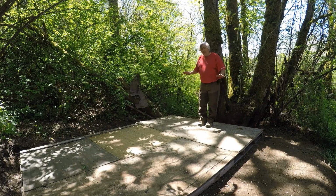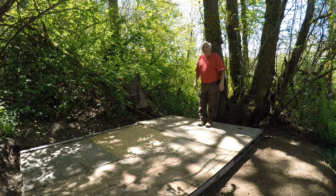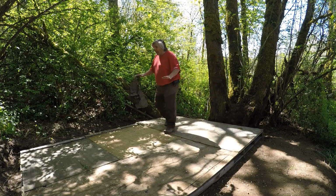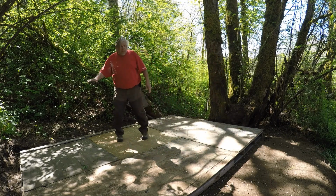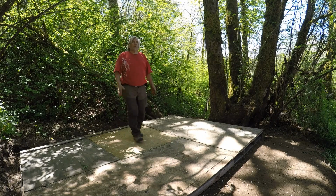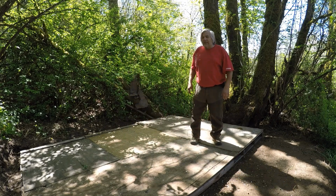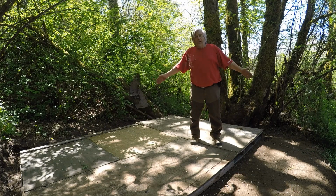Jacob wasn't sure when he started building this how big it was going to be. It depended on the clearing. So they cleared it out pretty darn good. Looks good. Fairly level. I mean, it might be just a smidge high on this end, but ever so slightly, you'd never notice it. Anyway, I just want to touch base with you guys here at the lodge.